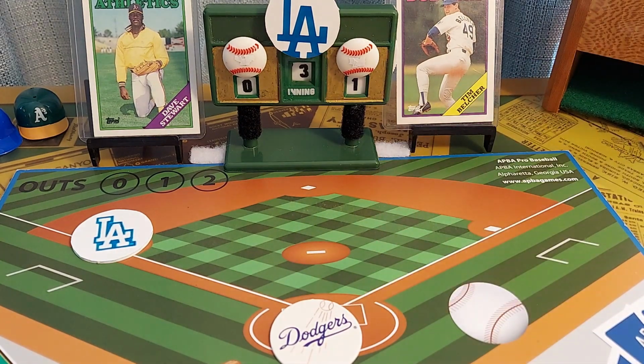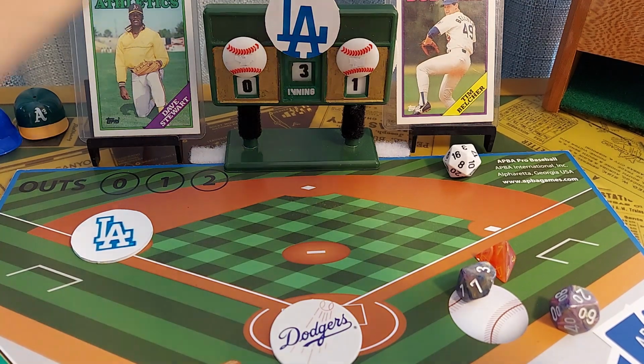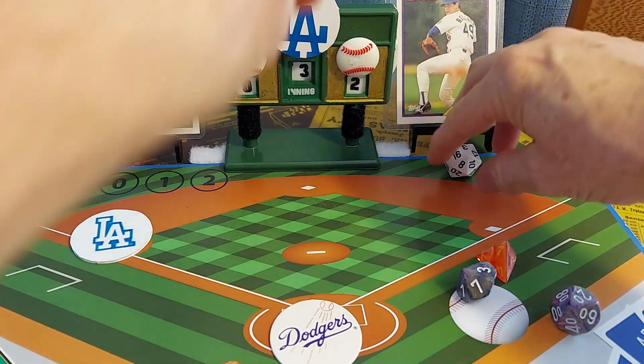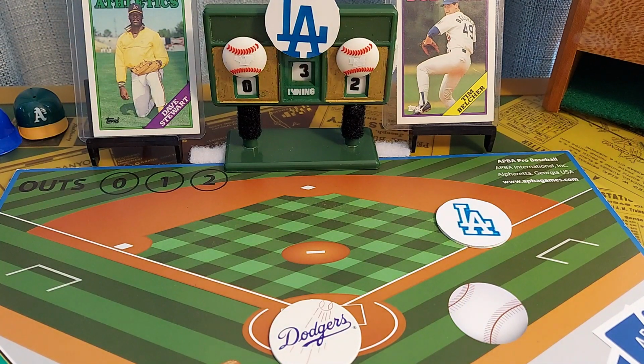Here's Mike Marshall. 28 is on his hit target. Here's the pitch. And it's a 24. That's a base hit. That scores Steve Sachs. Dodgers take advantage of their scoring opportunity again, and they take a 2-0 lead over Dave Stewart. Marshall is 2 for 2 with 2 RBIs.